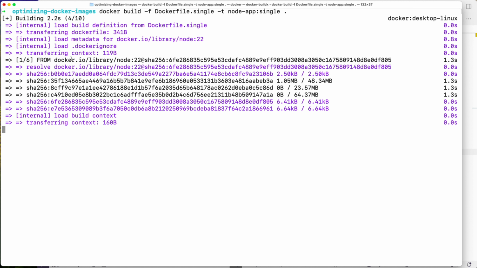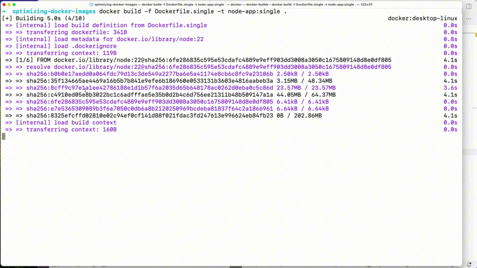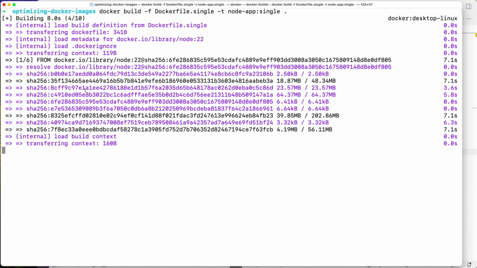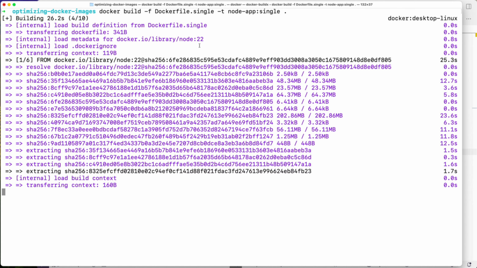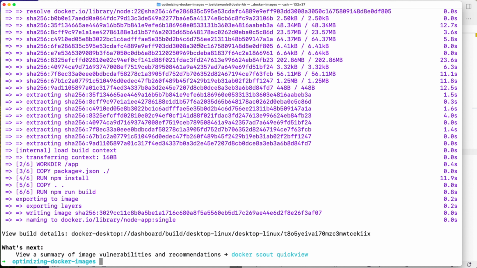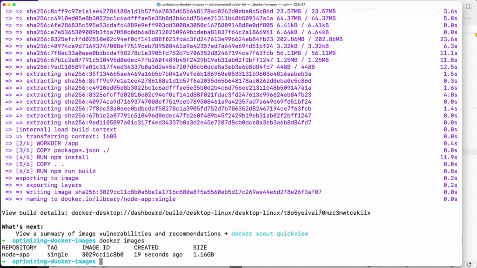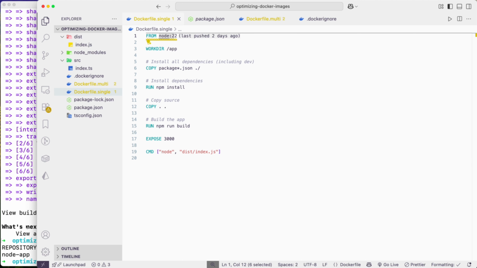And then what's going to happen is it's just going to build. I think some layers should be cached for me, so this should be fast, but I'm not sure. Okay, so apparently nothing is cached, so this took quite a lot of time, and you can see it here, 11 seconds, 12 seconds for the base image, because the base image is a large one. And then when I run docker images, you see we have almost 1.2 gig, and this is solely because of the base image.